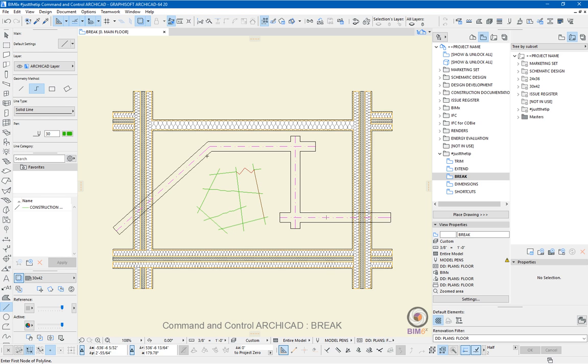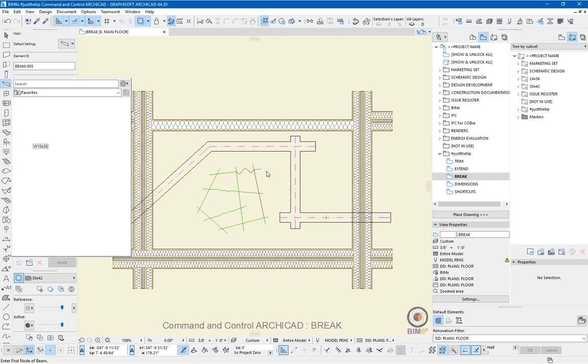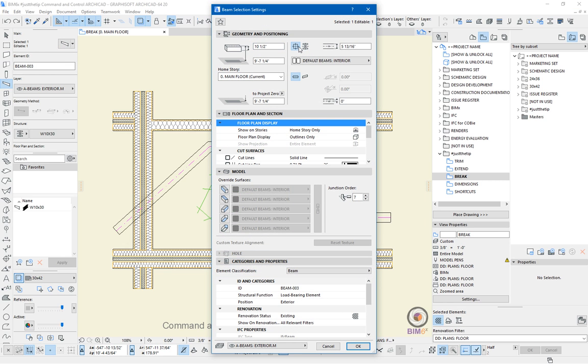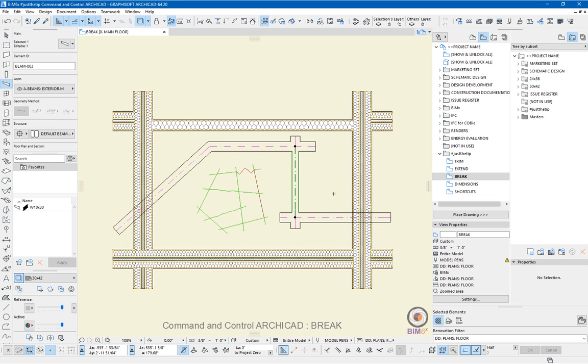If I want to work on the beams, beam tool active, shift click to select, Control click where I want to break, select again, Control click this piece, and now what I can do is take the middle section that's now broken. We go into the settings, I'll maybe change it to just a regular square beam, make it 4 inches. OK that, and we can see it's now changed.